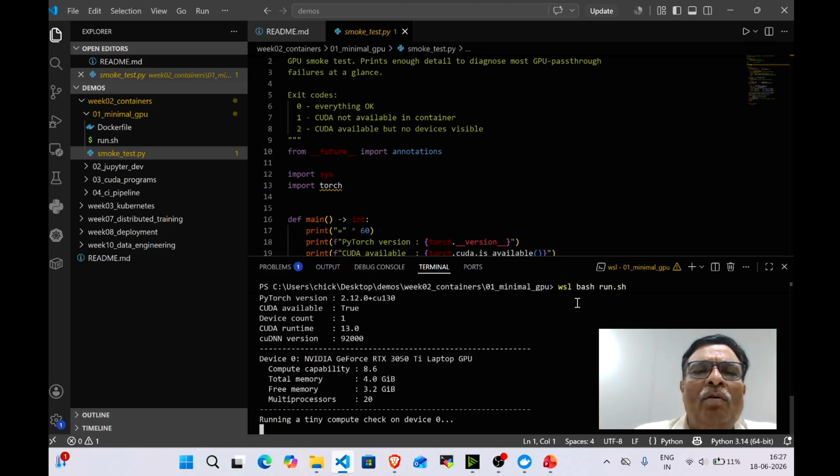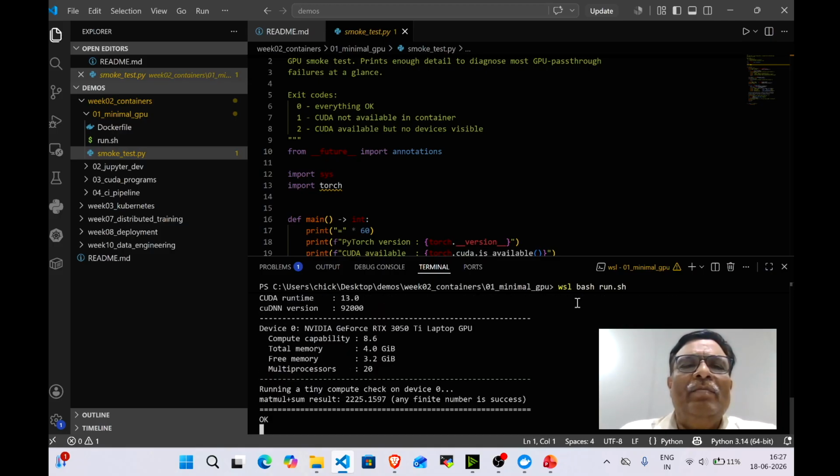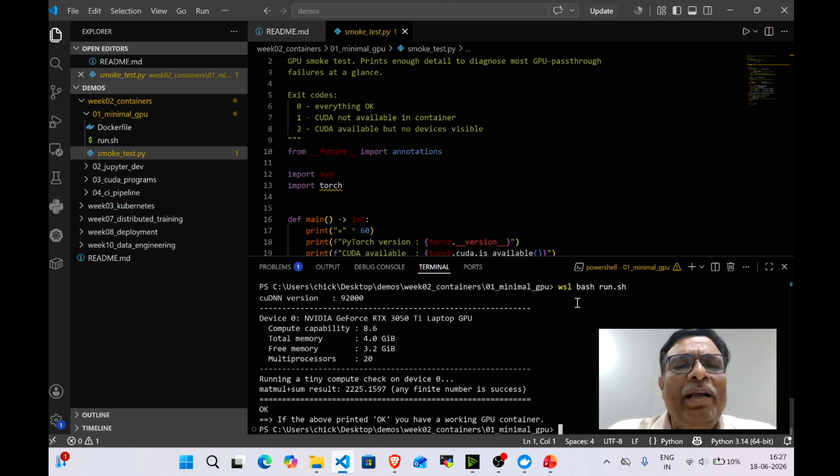This means I am working with device 0, which is an NVIDIA GeForce RTX 3050 laptop GPU. It has a compute capability of 8.6. Its total memory is 4.0 GB, free memory is 3.2. We've got 20 multiprocessors, and I am trying to run a very small compute check on the device.